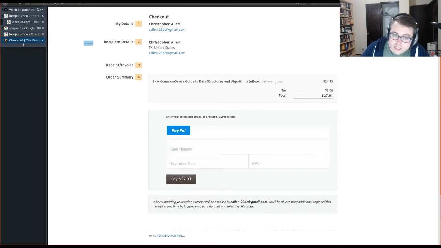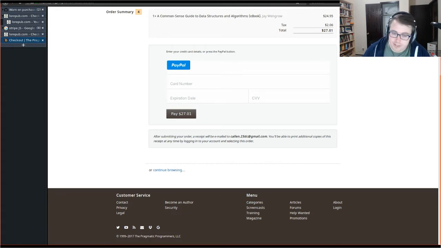Alright, so they also had a receipt invoice thing, which for some reason you can't go back and change. I don't actually really know why. And then an order summary. And then the actual payment form. So, funny thing, Joe, you see this credit card form? When I first saw this, I thought they were telling me that the credit card form was going to get run through PayPal. Right. But the alternating colors makes the PayPal thing like... Right. Because it doesn't say pay with PayPal. Like if it said that, I would have said, oh, right.